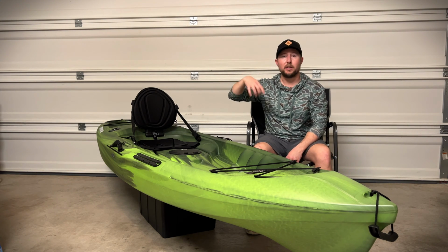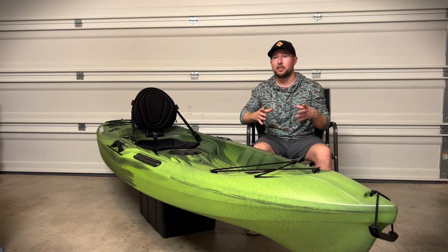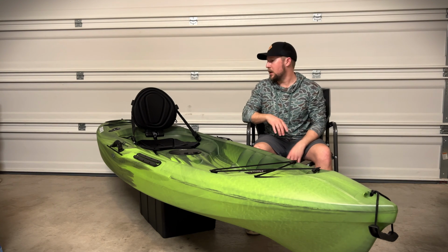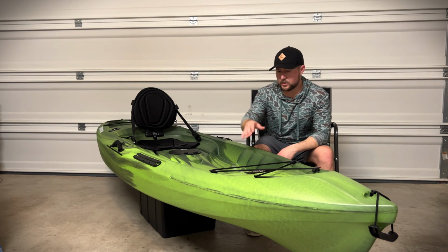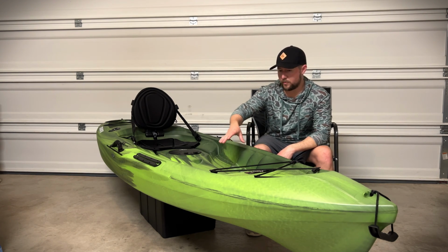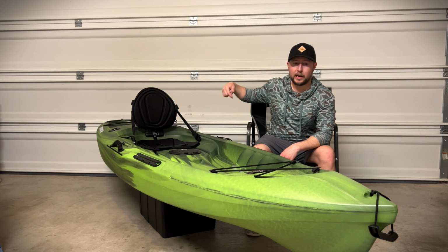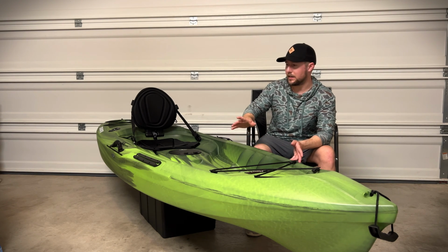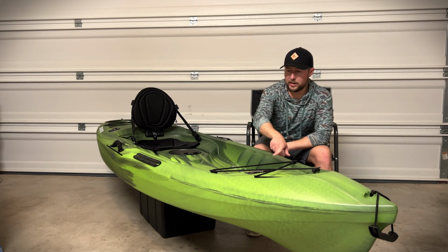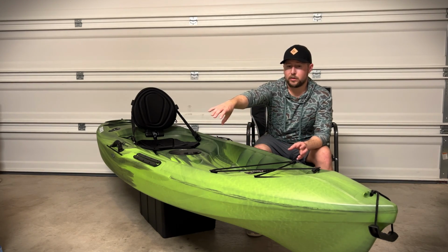It actually has it molded in for a 5-gallon bucket, which they have a lot of cool accessories you can do with that for fishing or just for storage. Or like a Yeti or whatever you can fit back there. It has 6 scupper holes for draining water, so you're not just sitting in water the entire time. It does have a drain to drain any water that does get inside the kayak, but I didn't have any get in when I fished. Right here, across here, it has a paddle holder that you can set right here. I used that a lot when I was fishing.